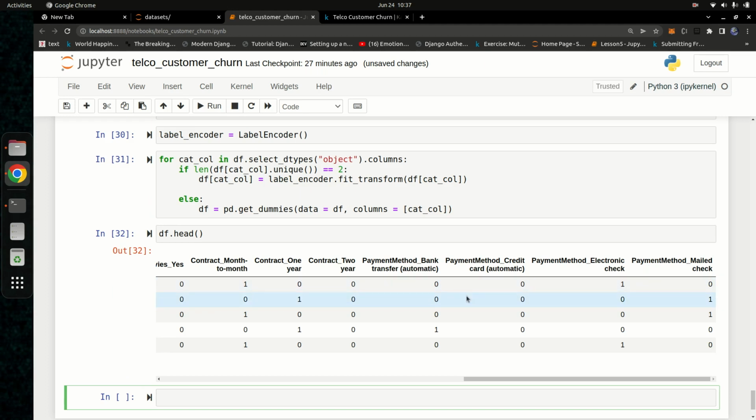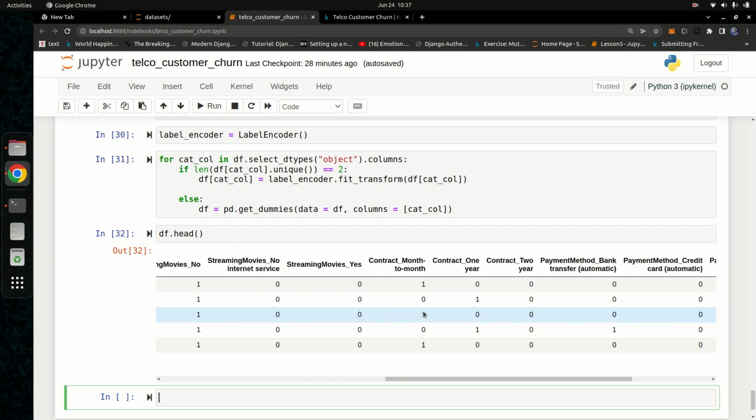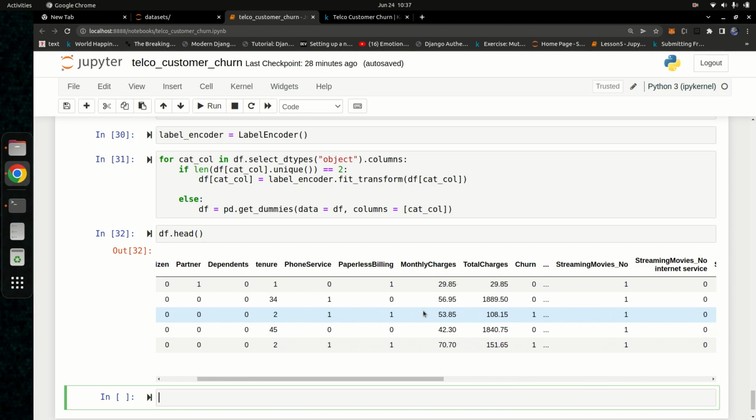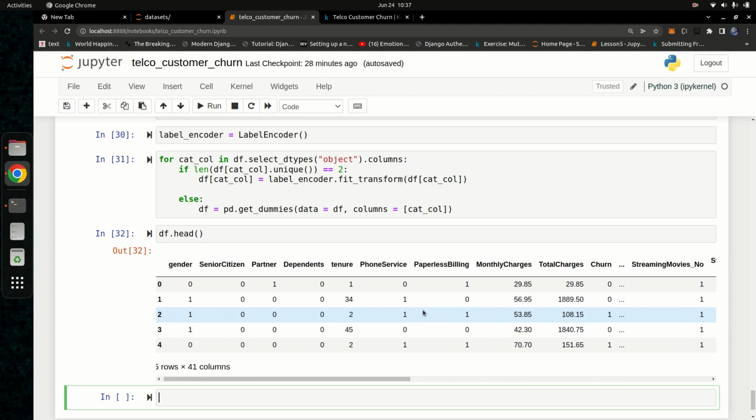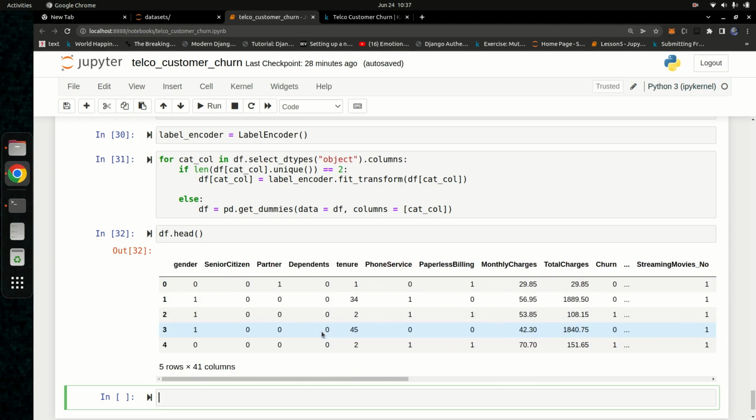So great. We can actually drop one of these to avoid an error; I forgot even the name of this error. If I remember it, I'll tell you, but currently I forgot it. It's called multicollinearity or something like that. So we can drop one of these columns if you want, but I'm just going to leave it in there for now because it's not going to have much effect. If you want, you can drop one of the payment method columns, but I'm just going to leave it in there.